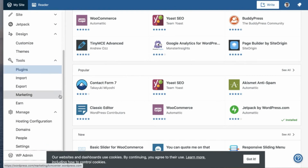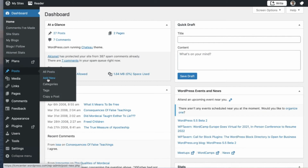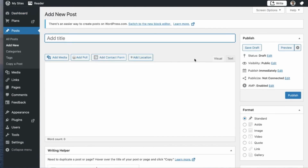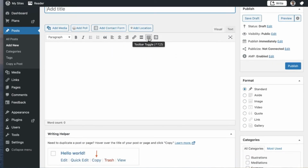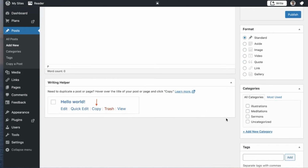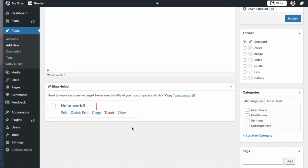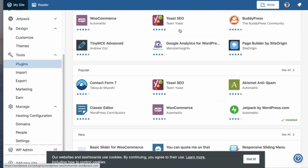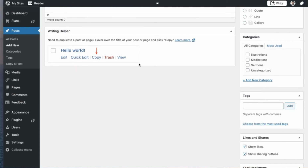Let's go, and I want to show you what's inside the post. If you have a post here and you want to add something, you can click Add New. This will be your platform. You put the title, you put the content here, and these are additional options, though not too many options when it comes to SEO. But if you have a business plan and you are able to install Yoast SEO, it should appear here where you can customize the SEO options. And this is the categories, equivalent to labels in Blogger, and you can also have tags here.